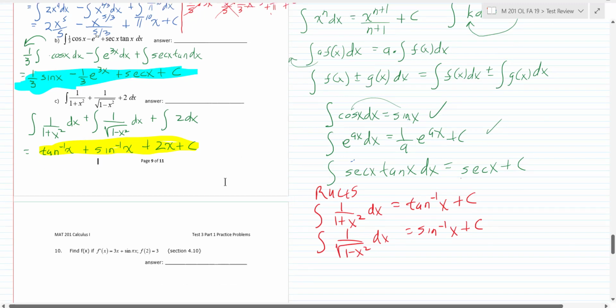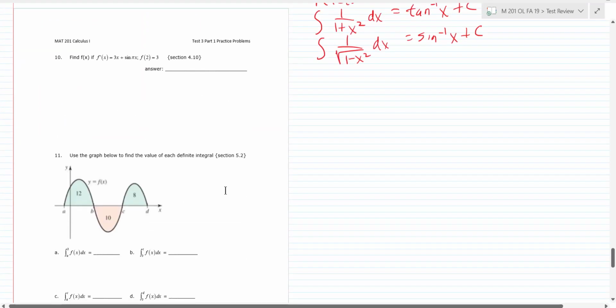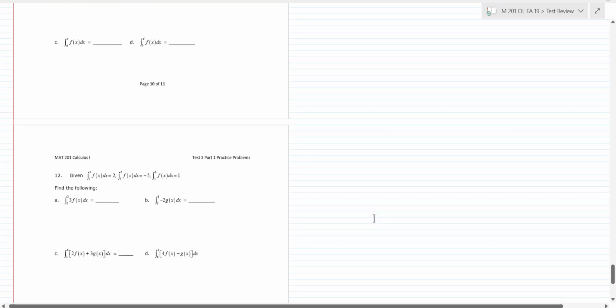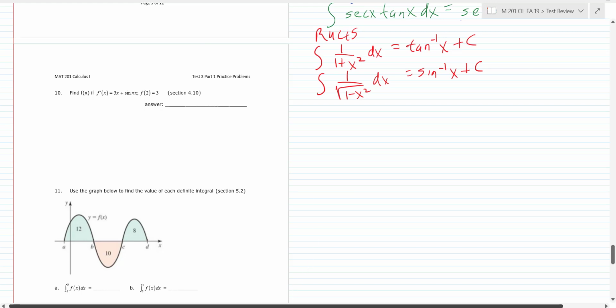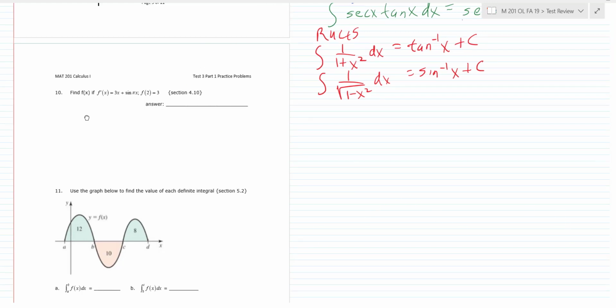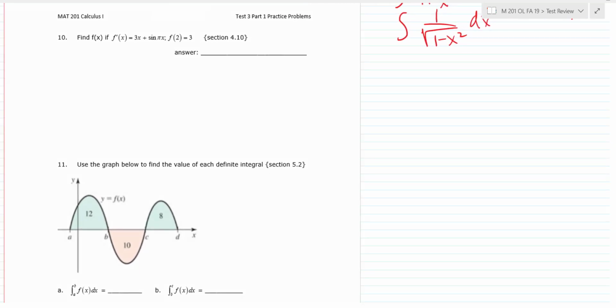Okay, all right, let's move on and kind of get this wrapped up here. So I got a couple more things that I want to go through on some integrals to get this wrapped up. Okay, now this one is an initial value.